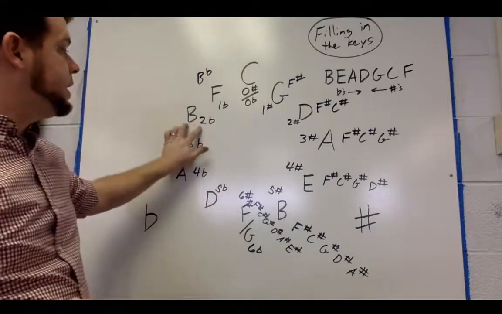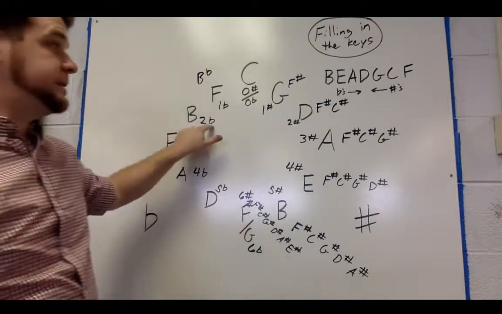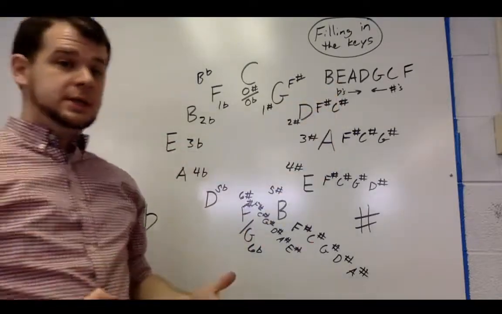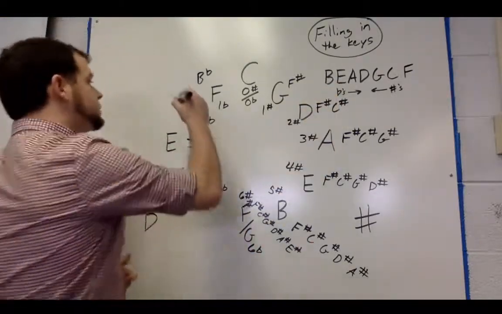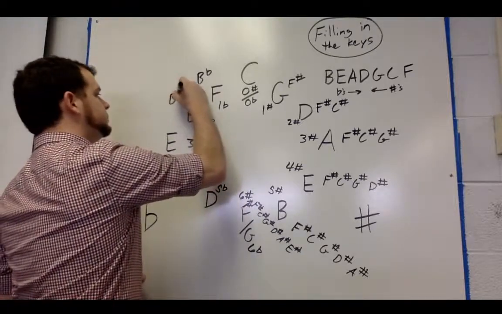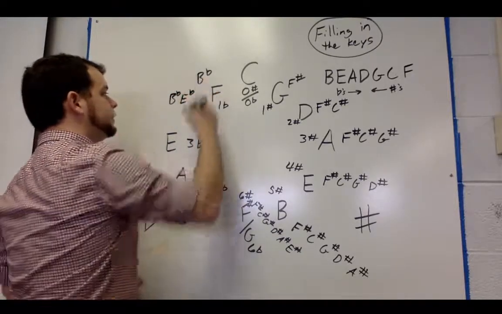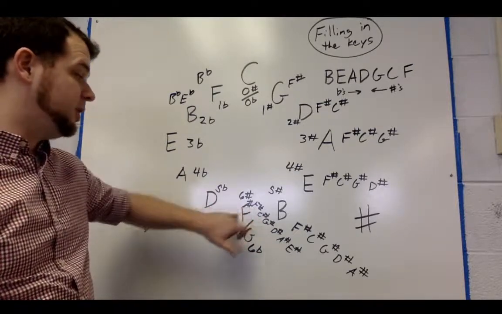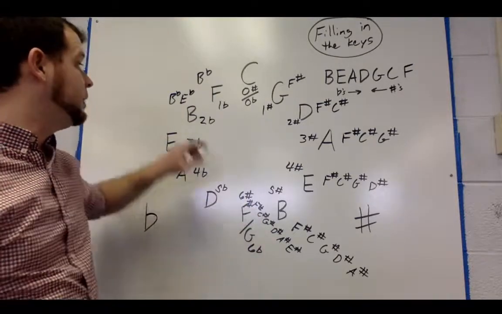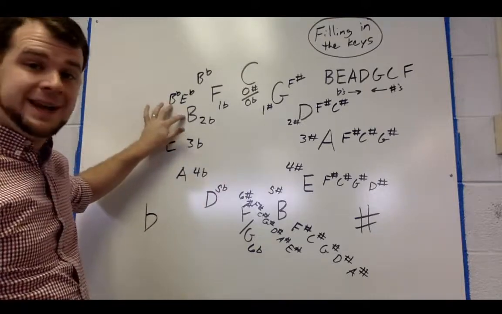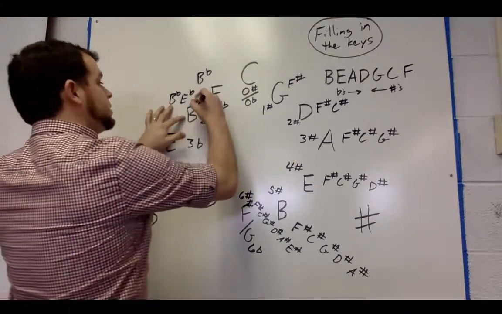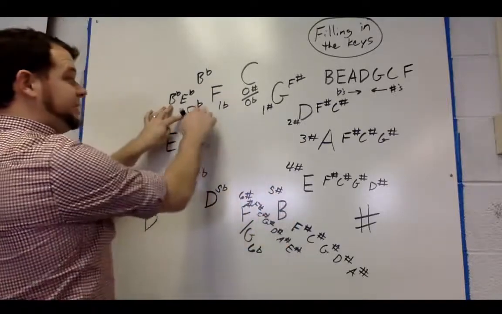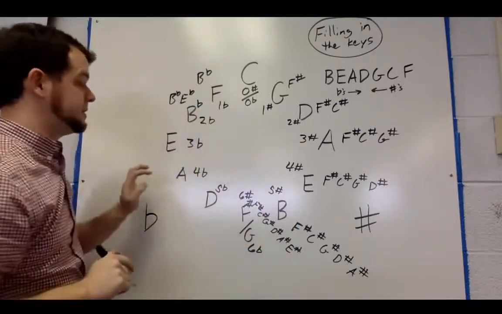The second one down, B, says 2 flats, B and E. In order, it's B and E, not E and B. So B flat and E flat. Now just like we saw there was an F sharp in this F, so we had to call it F sharp as the key name, we already have B flatted in its key signature. So we'll go ahead and add that flat. So we have B down here and we have B flat up here. So it's going to fix itself.